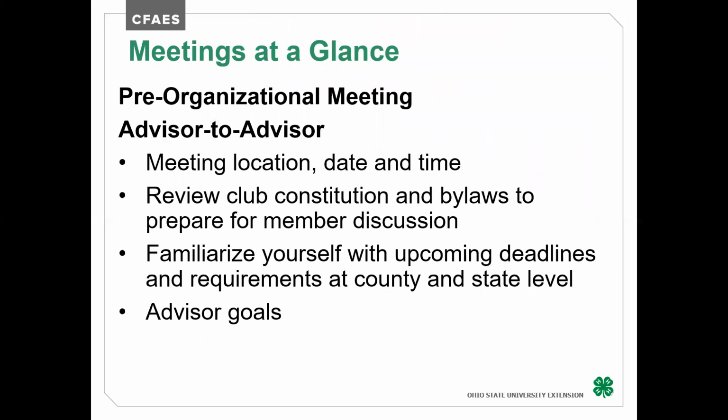All right, as we take a look at our meetings throughout the year, typically our first meeting is a pre-organizational meeting. This is typically when your advisors all get together and lay out a very rough draft for their year. They talk about where the clubs are going to meet, and maybe organize the calendar of specific days. They can also start to review the club constitution and bylaws. The bylaws are the governing outline for your club, where decisions can be made. So this is where we prepare that for member discussion.